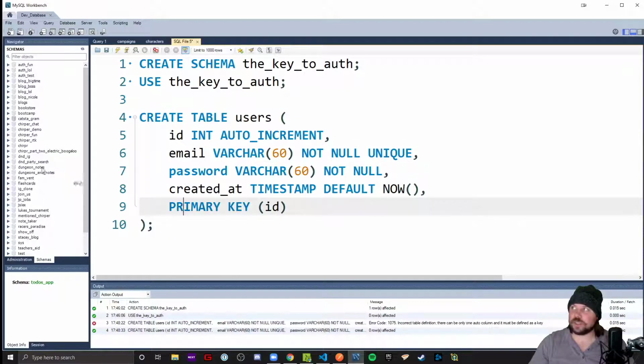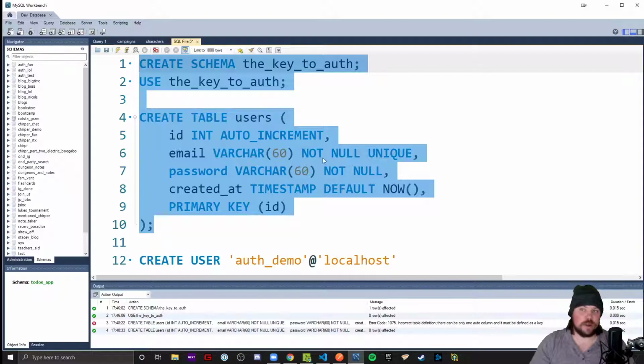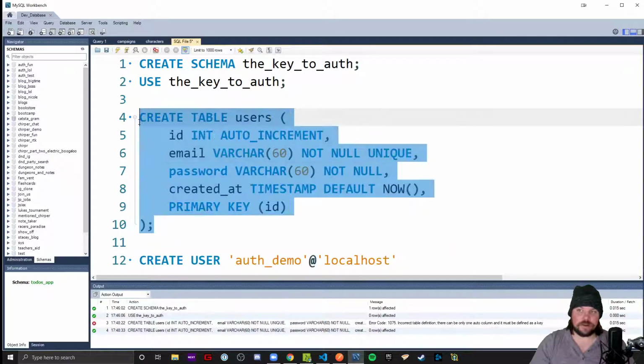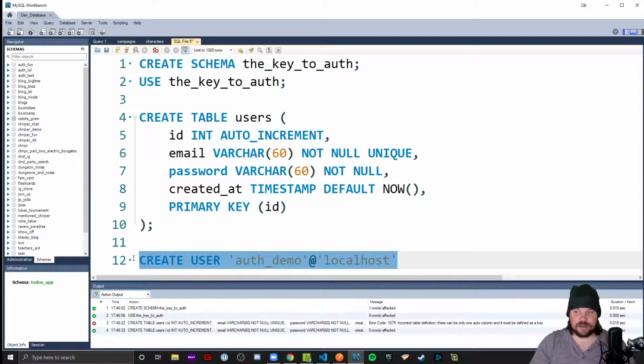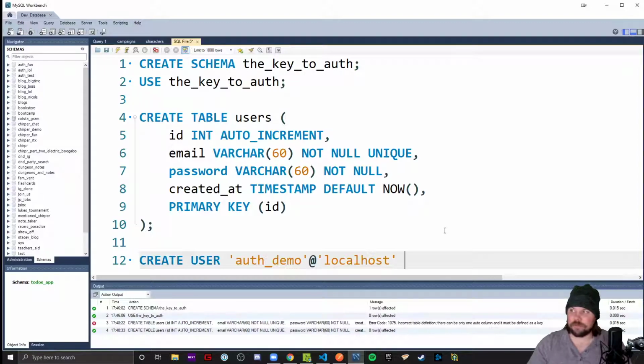This is a user for our SQL server to make sure that we can connect to it with our MySQL library over in Node. So we're going to make that user real quick. Create user. I'm going to call it auth_demo at localhost. Remember, this is the connection we're going to be using to run queries to this schema from Node. This is not a user as in someone that goes in our users table, FYI. This is a user for these schemas, not for this project table right here.